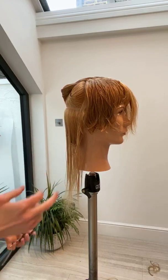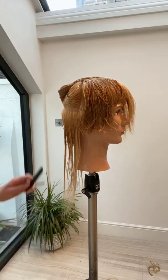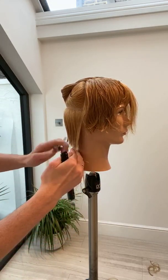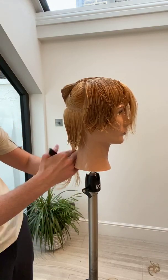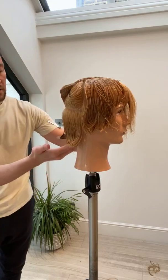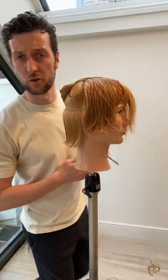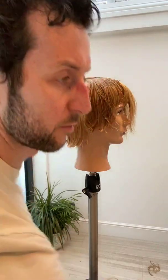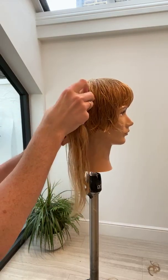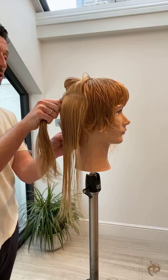What I've found the key is to making haircuts like this still wearable and still relevant in the salon is doing them in a very natural way. And I don't mean natural as in undisciplined, but understanding the rules of shape and cutting hair, but then not being too restricted with technique as well. Because in the past, when I've been too restricted with technique and demanded that the line was perfect, really sharp and balanced, everything within a millimetre, that haircut has its place. But what I found is the haircuts I was doing then didn't feel so relevant, and certainly no clients that I had or that I know of would have wanted them.